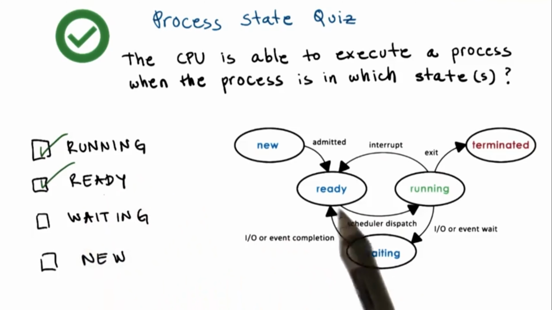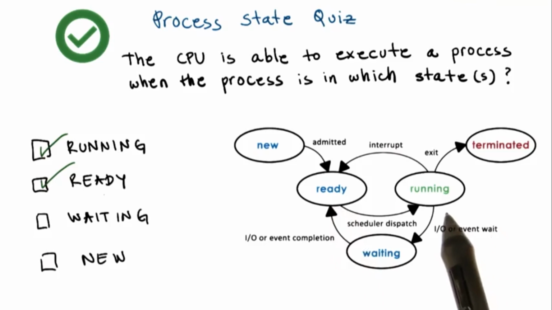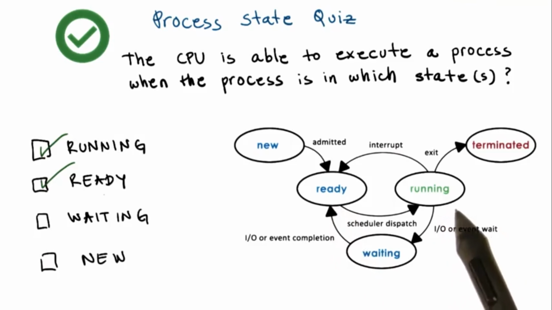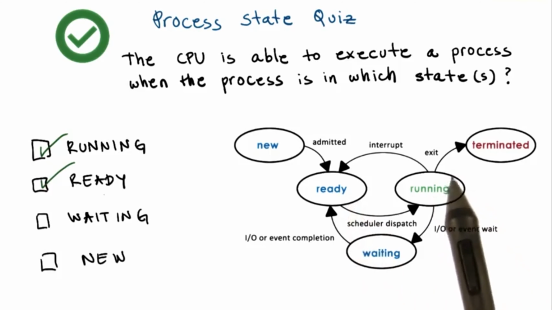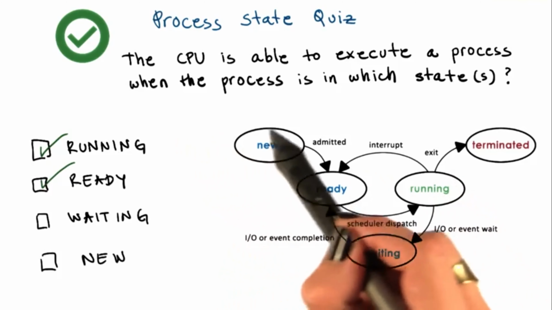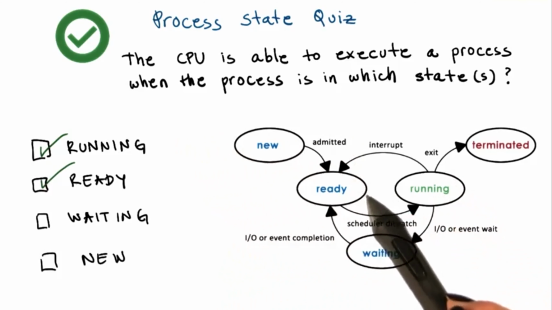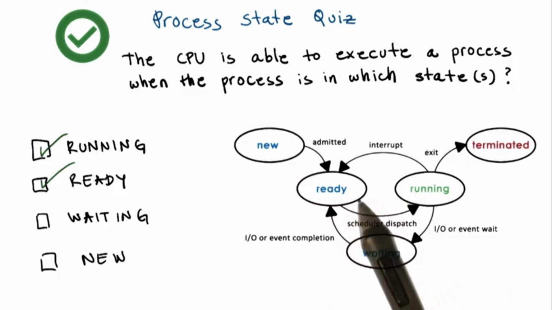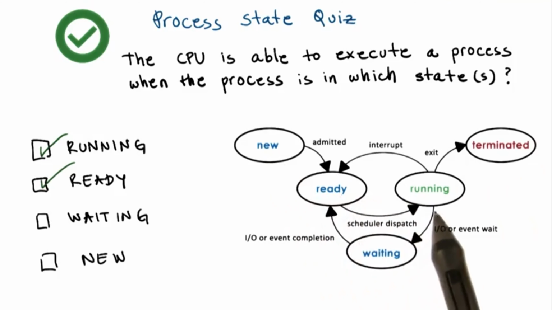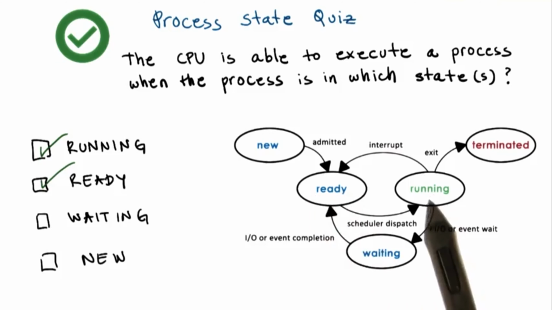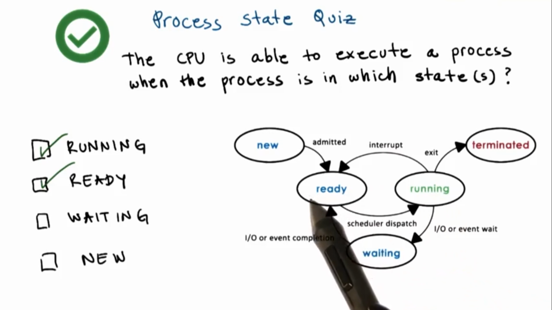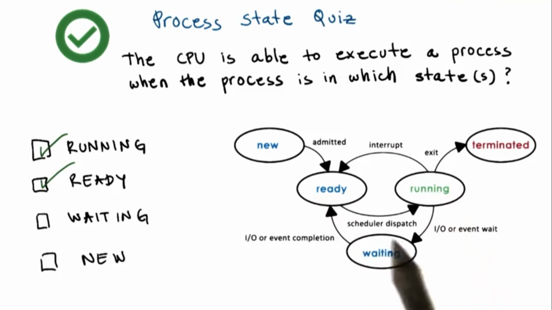You should remember that as soon as a ready process is scheduled on the CPU, it will continue its execution from the very first instruction that's pointed by the process program counter. It is possible that this is the very first instruction in the process if the process entered the ready queue for the first time after being newly created. And the other option is that it's some other random instruction in the process binary depending on when the process was last interrupted, either by the scheduler or because it had to stop executing since it had to wait on an I/O or some kind of external event.